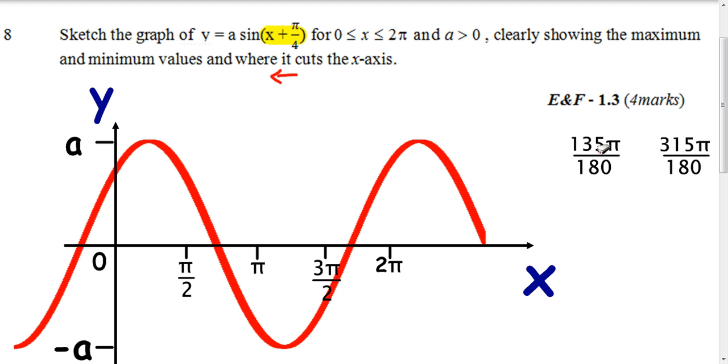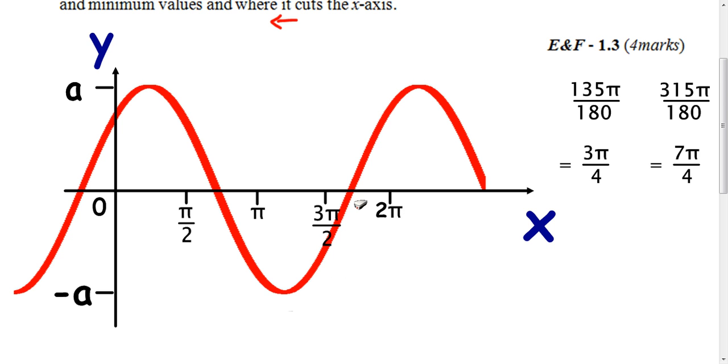Now a quick trick to cancel it down as quick as you can. Quite often it's a good idea to try and divide by 45. Both numbers often divide by 45, so the bottom is going to go to 4 and the top 3 in this case. That's here. And this one, the bottom's 4 and the top one's 7. Okay, so that's what these values here are. I'll just take that here and put it here, and just take that one as well and put it.